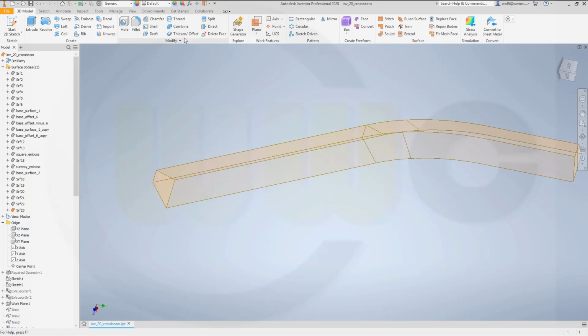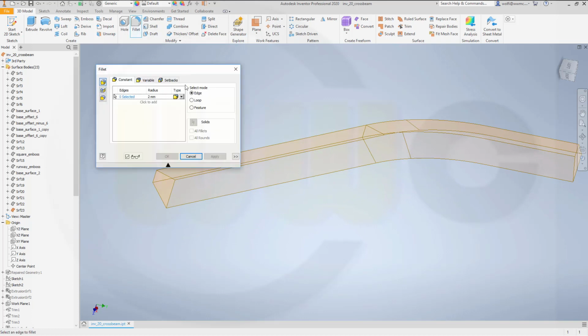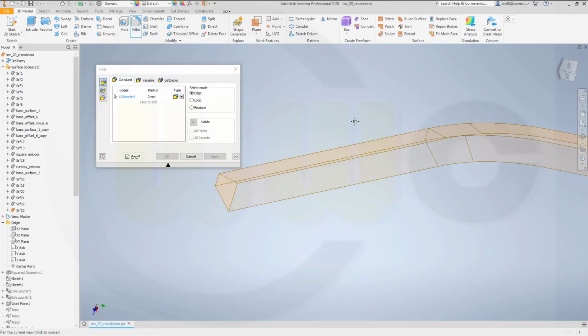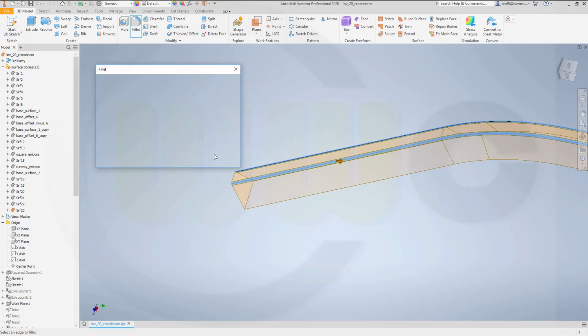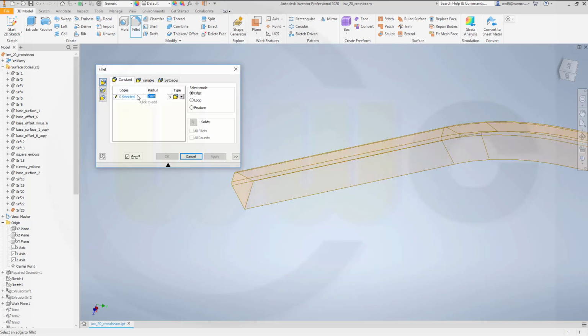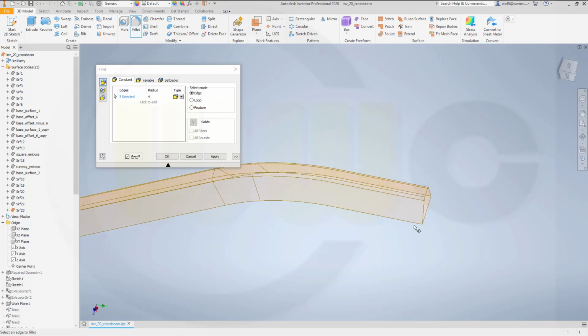And now I could do fillets. So go for fillet, 2 millimeter or 3, go for edge fillet, select this one and that one, apply, and then maybe 4 millimeter on this one and that one.